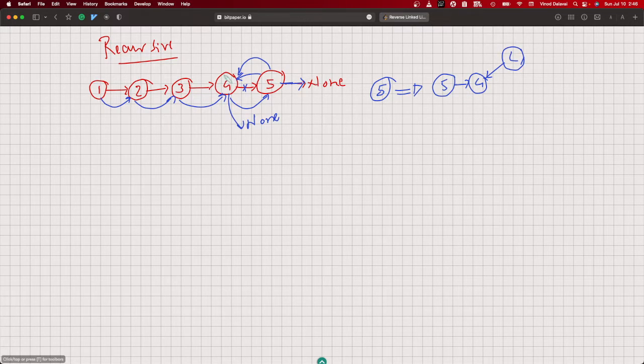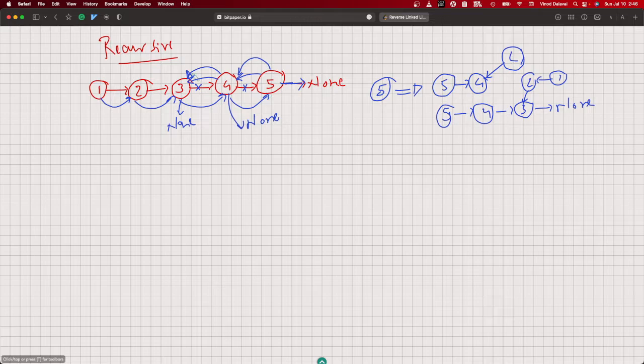Now I go recursively on to the top of the stack and I do the same thing, right? I make 4 point to 3, I get rid of this and I point 3 to none. So after this, at this point, I have 5 pointing to 4, 4 pointing to 3, 3 pointing to none, and 1 points to 2 and 2 points to 3 at this point.